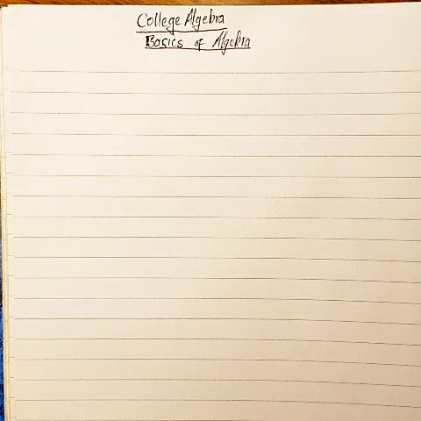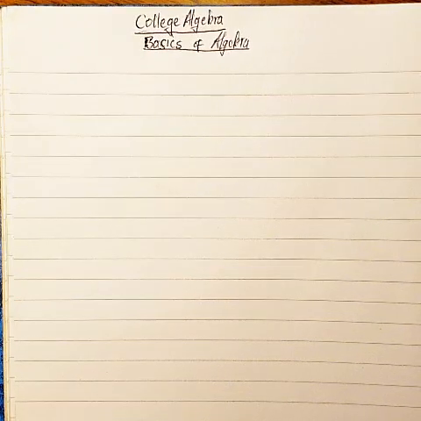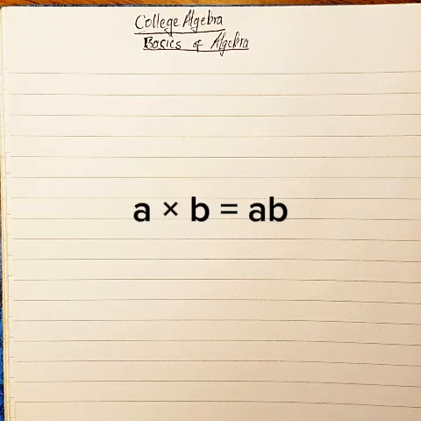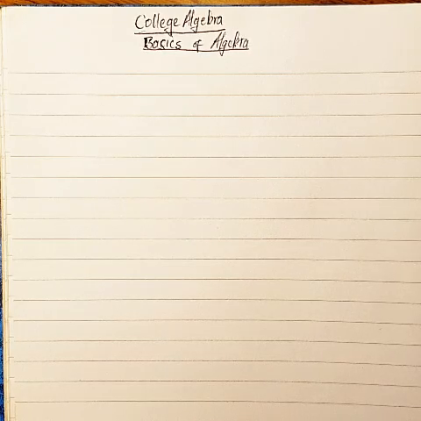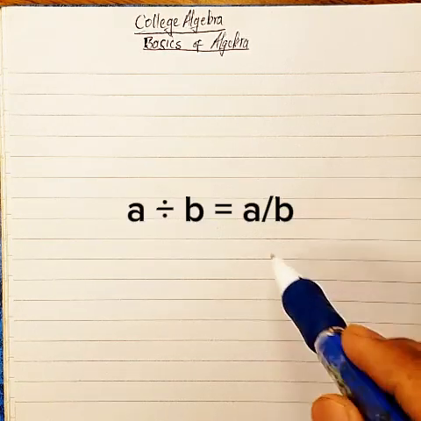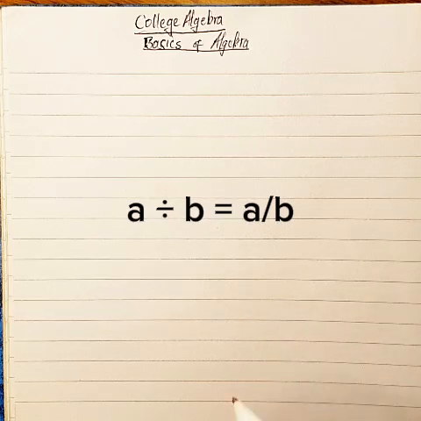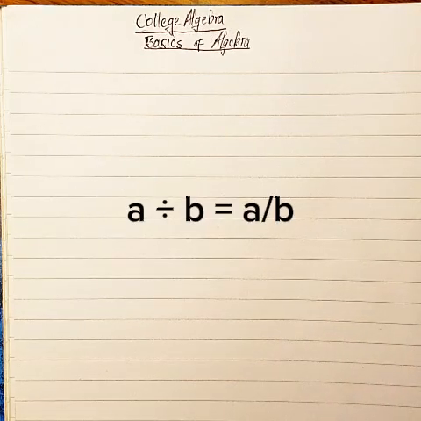So before we move on, one thing to note is that inside algebraic expressions, the sign of multiplication and the sign of division, we do not write them down, but we have to understand them as being there. For example, a times b, we can just write as ab. That is how we say a times b. And a divided by b, we would write as a over b, turning it into a fraction. So that's the concept we need to understand as we move ahead.